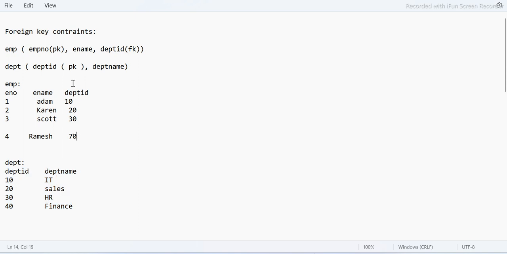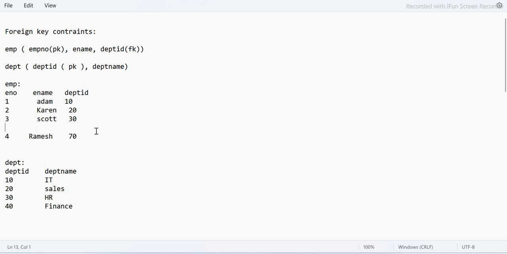But if we are not going to put a foreign key constraint on this table, then this particular field is free text. You are free to enter any value here, and in that case this would be a wrong record, because there is no such department ID. That is the whole purpose of using the foreign key.